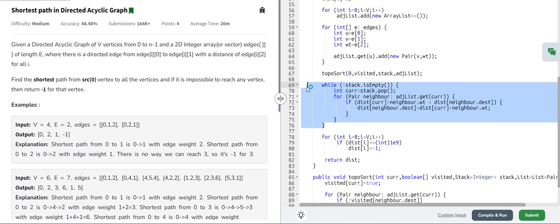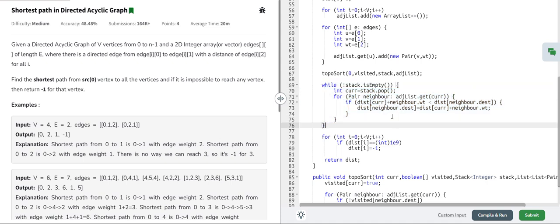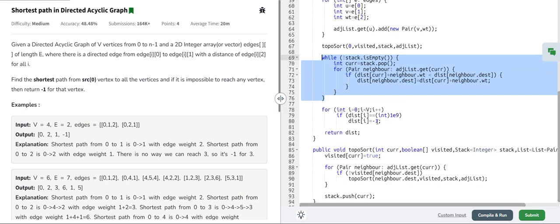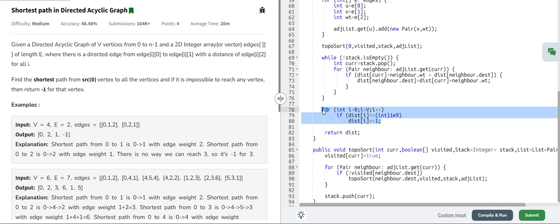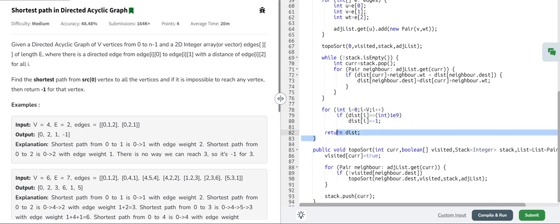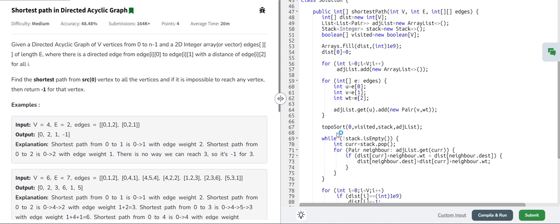While popping each of them, I'll check its neighbors, and I'll check the distance to current plus current to neighbor. If it is less than the neighbor's distance, I'll update the neighbor's distance. I will do this for all the nodes. At the end, if any node has distance as the maximum value, I'll update it to -1, and I'll return the distance. That's how it will be solved. Thank you.